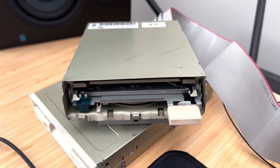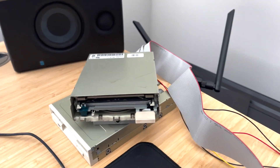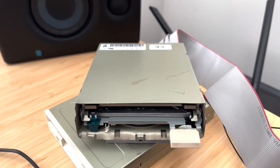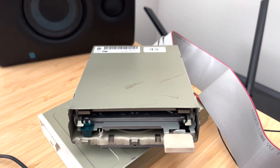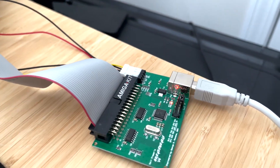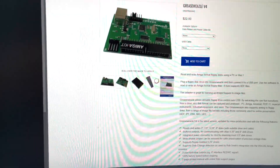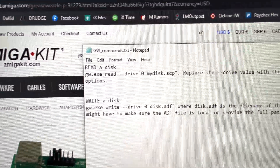I have plenty of Amiga floppy drives and using the cable it works and it does power up. I know some folks said that Amiga floppy drives would need 12 volts, but it seemed to be doing fine with the USB power here, and I used the commands that he helped me with to write the disk.